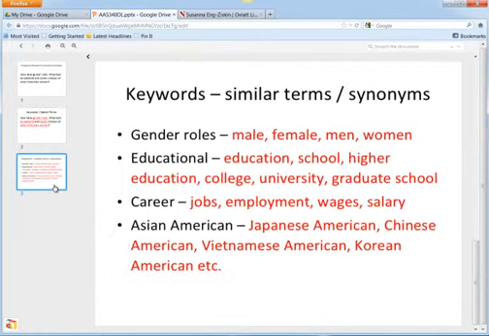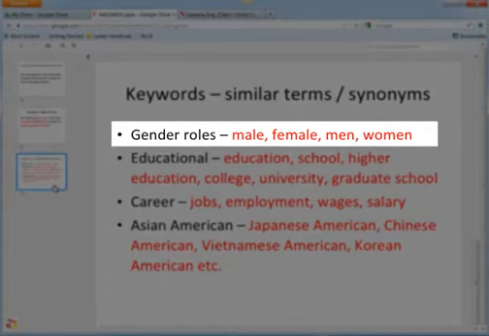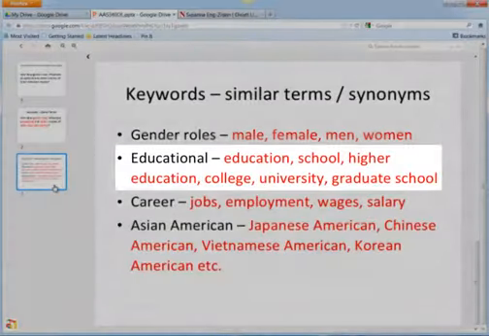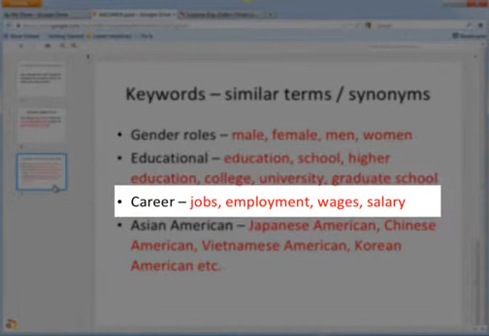What I've done is I've taken some of those terms and brainstormed a little bit. So for gender roles, terms like male, female, men, and women, those are alternate terms that I might use in the databases. And the same thing in terms of educational. I've used education, school, college, graduate school. For career, terms like employment and jobs.